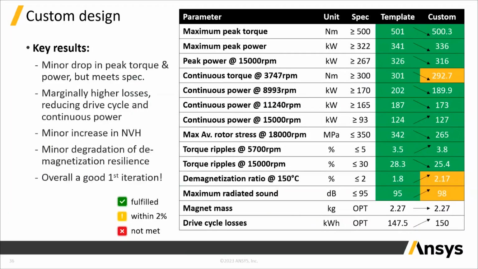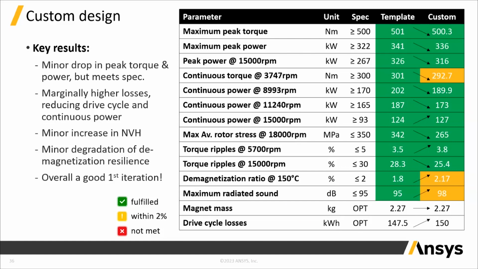So here we are. We can bring that all back together. On the table on the right, we have the different requirements and objectives, the template design which came from the optimization, and then the resulting analysis when we run the same one, because it's customized geometry that's been altered to maximize the mechanical performance.